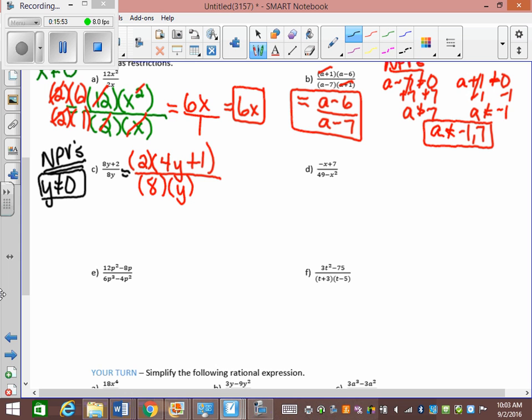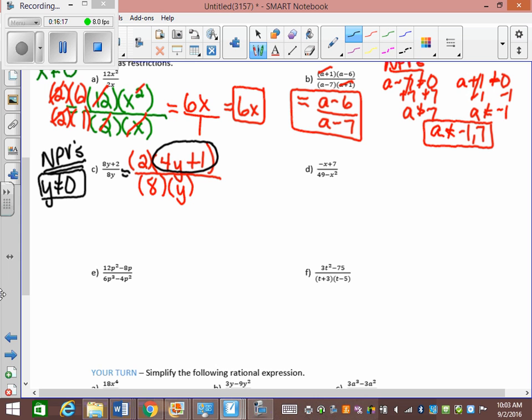So 4y plus 1. Is there a 4y plus 1 on the bottom of the bracket? No. This is staying, guys. It's not going anywhere. No matter how much you want it to go away, you want to cross this y off with this y, you cannot do that. Okay? This is one term. When it's attached by plus or minus sign, that is one term. So unless that exact replica is on the bottom, you're doing nothing with it. It's staying for life. Okay?